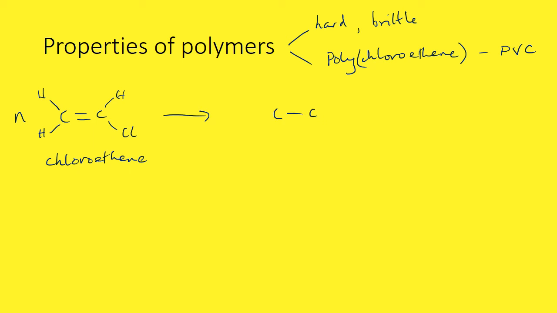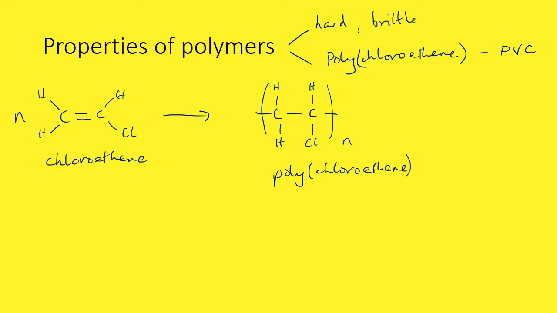So again, we've got our two carbons, but this time with a single bond, and we've got our two bonds that join our repeating units together, and we can put our brackets in that say we're just talking about the repeating units, and then draw the repeating unit itself. So we've got hydrogen, the two top hydrogens, and we've got hydrogen and chlorine. And we've got n of those repeating units all joined together, and that's how we draw the polymer, which we name as polychloroethane, like so.